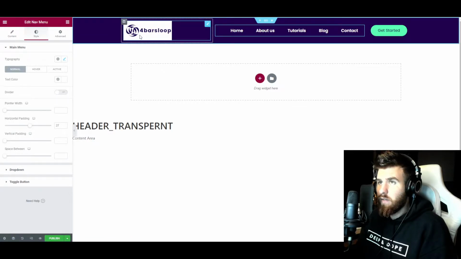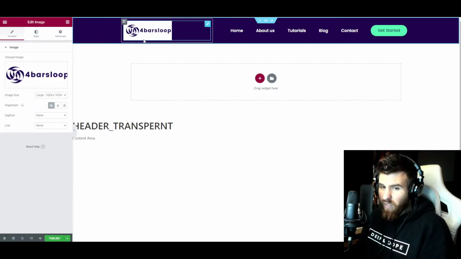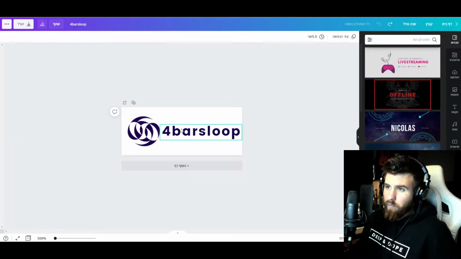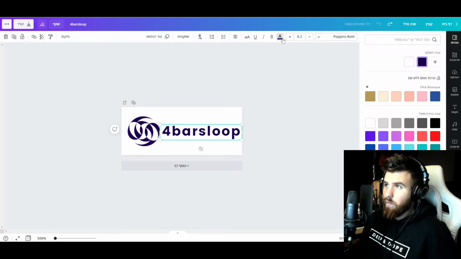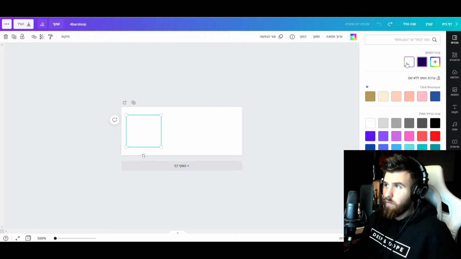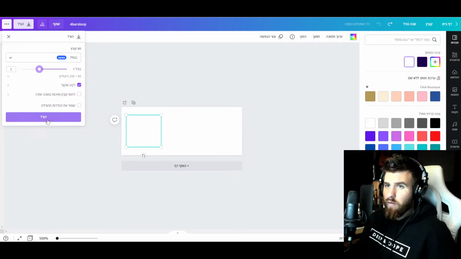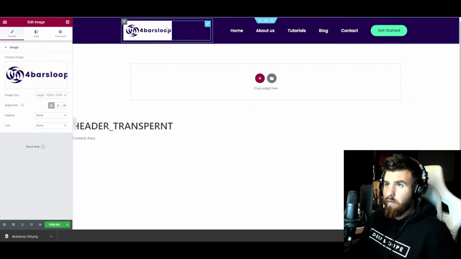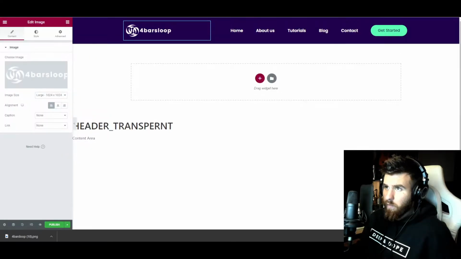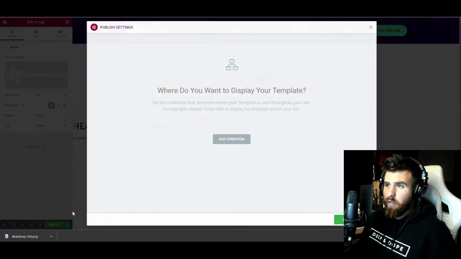The thing is, usually it's better to be prepared with two kinds of logos. One with the regular colors and one with white and negative colors. So right now you can see me doing the changing. And now I'm gonna change it in the Elementor editor to the new one. And here we go. Now we have the header fixed.